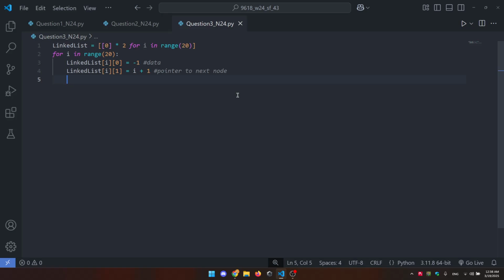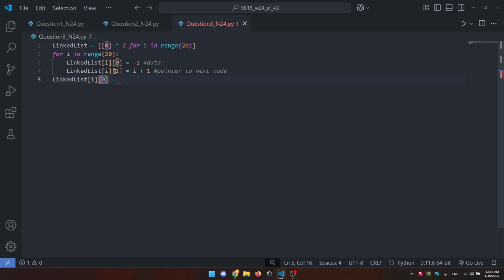All right. Now we're not done here, because the very last one is also going to be initialized to, let's say, 20. We don't want that, because that's where the linked list ends. I think we don't even need to do this.